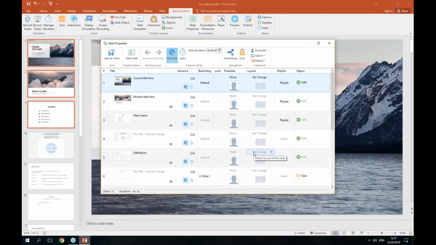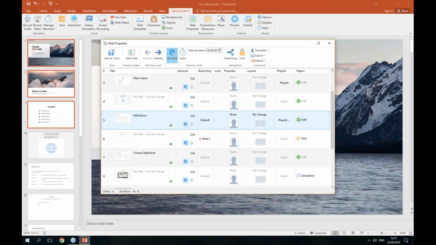And now we need to select which slides this playlist will be applied to. So I just need to select a slide if I want to apply it to only one slide. And in the playlist column, I need to select my playlist number 1. If I need to apply this playlist to a couple of slides, I need to select them, and to do so, I can use the Control button on the keyboard.